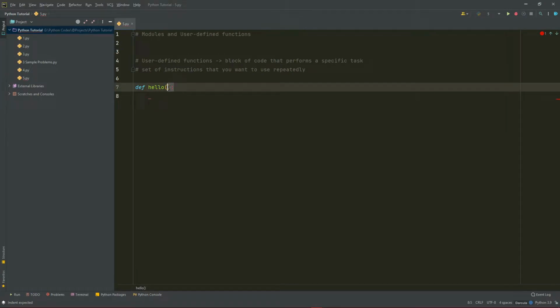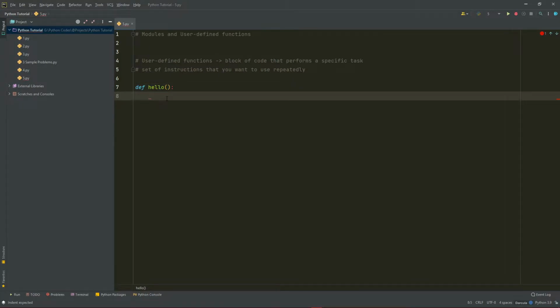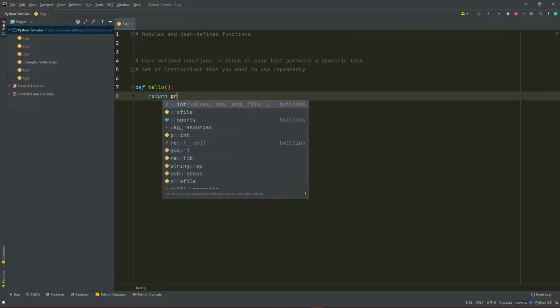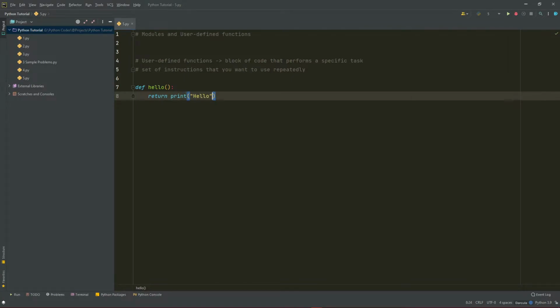Every time you create a user-defined function, you want to always return a value, otherwise it's going to be void. You do that by using the keyword return. Now, what do we want to return? We just want to return the print hello in the terminal.